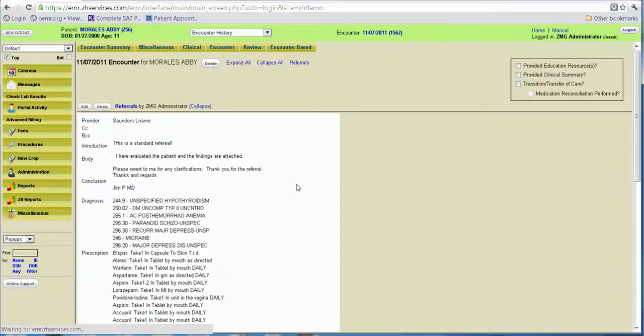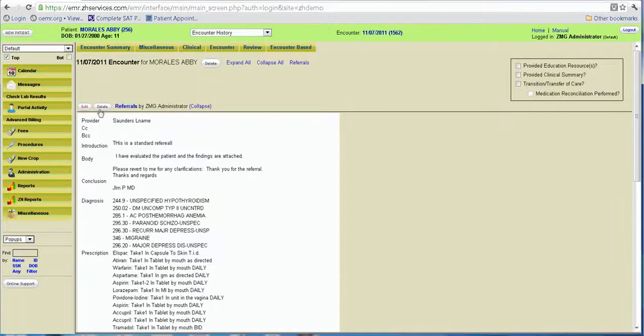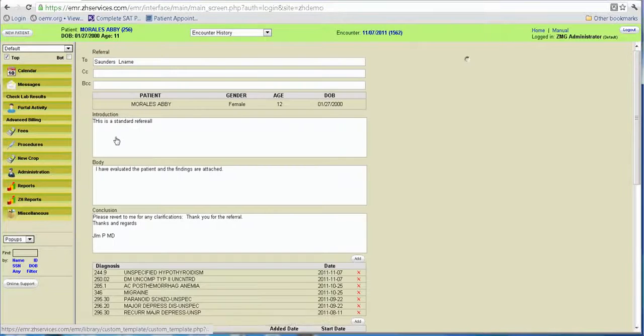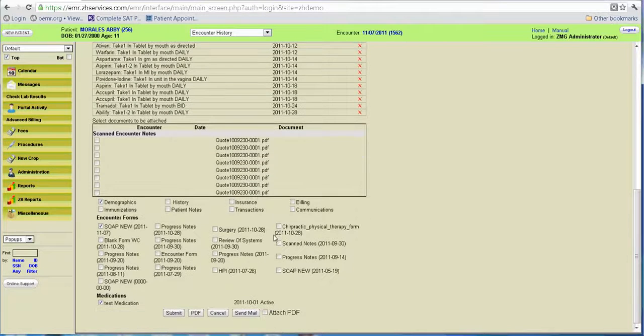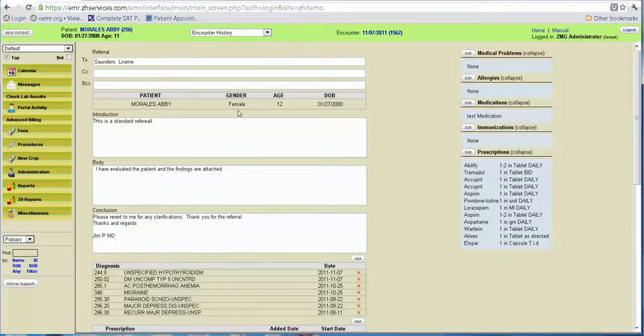And the notes will be attached accordingly. And you can go back, and that referral will be saved in the encounter sheets for future reference, and you can always go and see what you have done there, and you can send as an email or attach as a PDF. All those sort of things can be done.